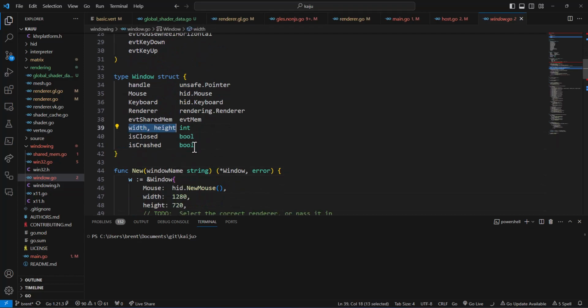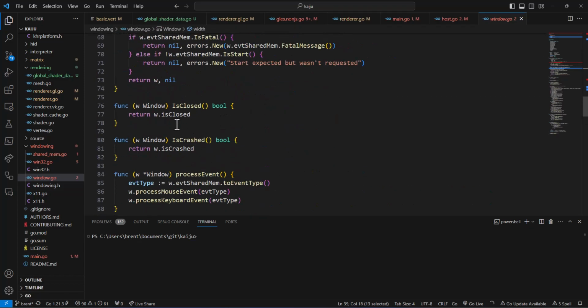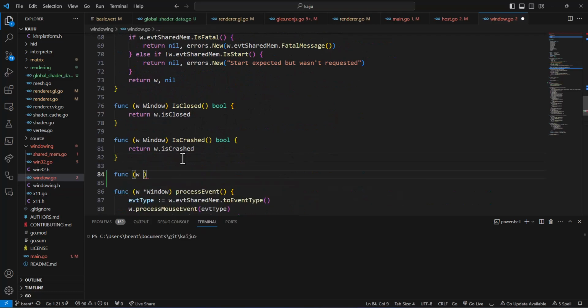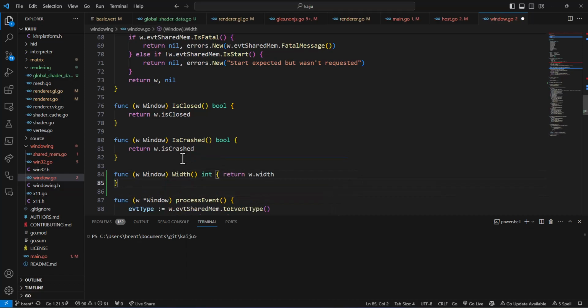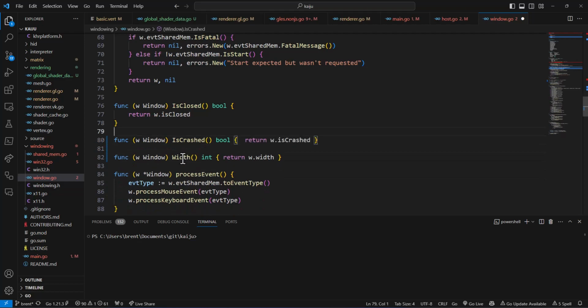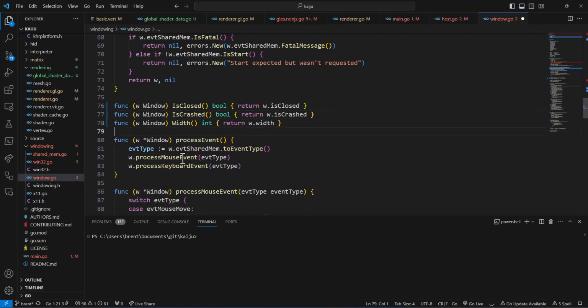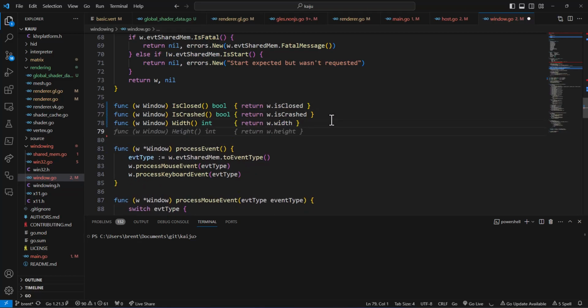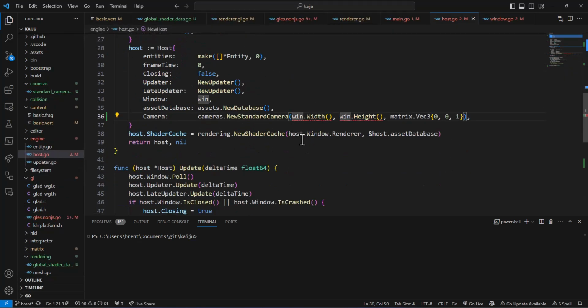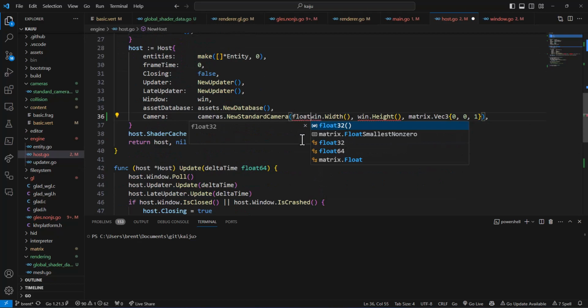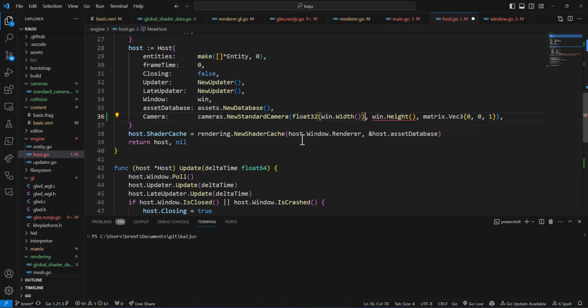Oh, yeah, we have the width and height here. Func window width. Can I just one line these? These are all just essentially one lines. And then we want the height. Okay, and these are going to come out as ints, so we need to say float32 width, float32 height. That'll give us this camera.